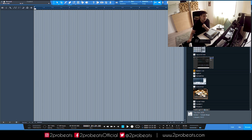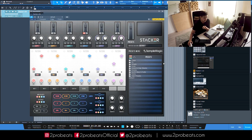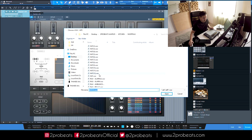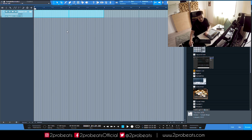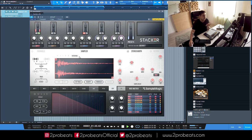I used the stacker from Sample Magic. It's a very nice plugin. I would load the samples from my hard drive. Like this, I'll normalize it, let's make a loop. So now I have two hi-hat sounds layered. Let's mess up with the... You have like a mixer and you can mix and blend the two samples.